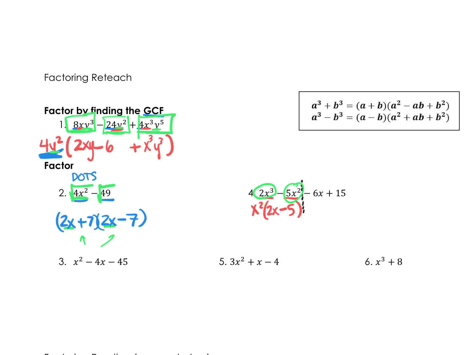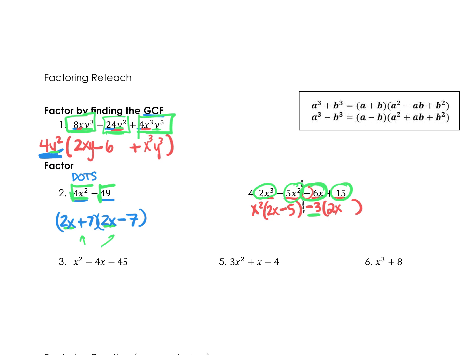On this side over here, we're going to look at what these 2 have in common. They don't have any x's in common, but 6 and 15 are both divisible by 3. So we'll have a common factor of 3. Whatever sign is out here, you take it out with that number. So in this case, we're going to take out a negative 3. So when I divide negative 6 by negative 3, I took out the negative, so it will be positive, and I'm left with a 2. I didn't take out the x, so I'm left with an x. Here, when I take out negative 3, the 15, it was a plus 15.